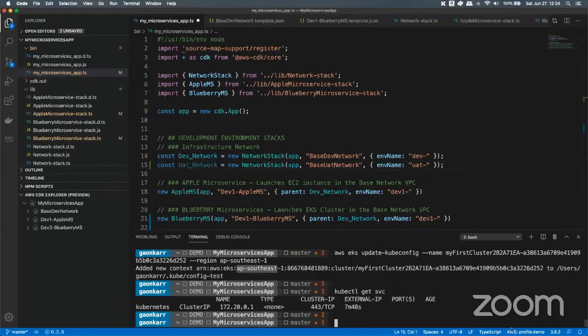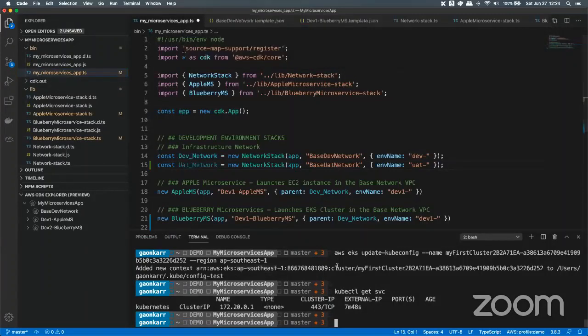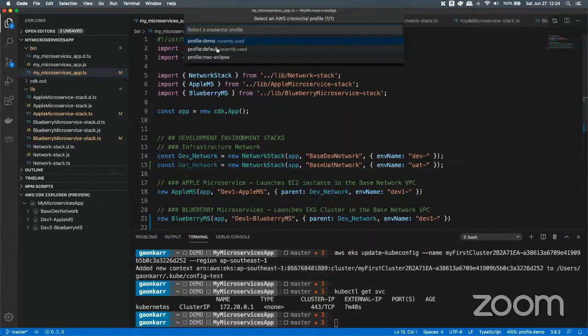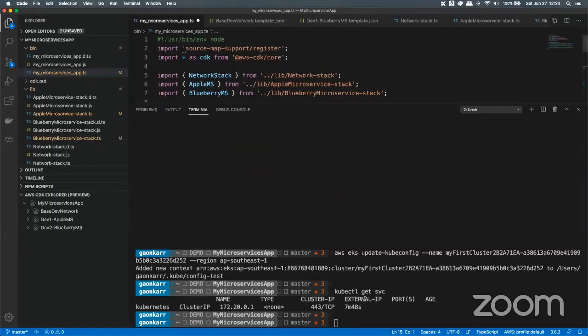You can mention regions when you're doing this, but what I've done is AWS has something called profiles. I've defined these profiles in my configuration files, and these profiles have certain defaults. So I've used AP Southeast 1 as my default region for the demo profile, and that's why it's hosting everything in Southeast 1. Now, if I have to give, for example, default, okay, I've selected default, and I'm just going to CD.